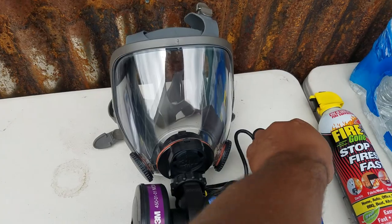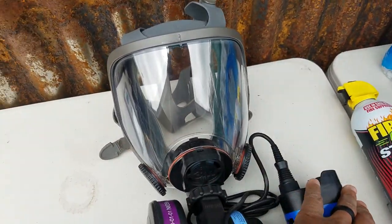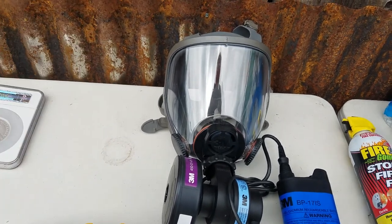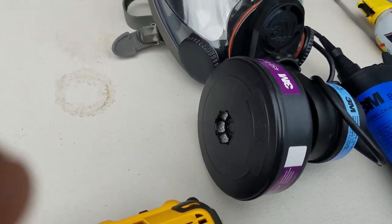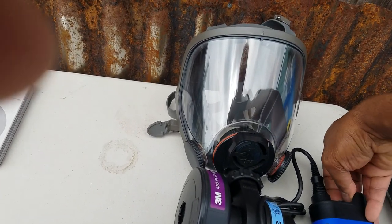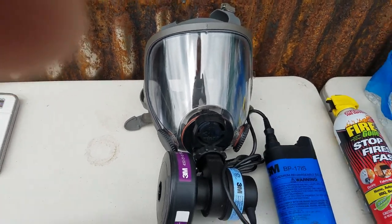And this right here you saw earlier in the intro, this is a powered respirator. Okay, so it's 3M's version. Let's see if we can get that to go. Okay. And that's basically how that works. It has a filter here. It has a face shield and stuff. And if you want to protect yourself from corona, that's definitely a way to do it. Let's see if we can shut this thing off. Oh, there we go. It's a little difficult to do that.